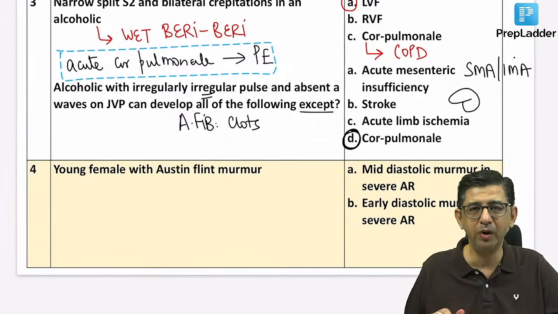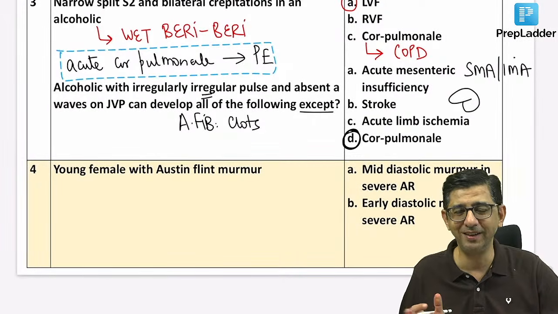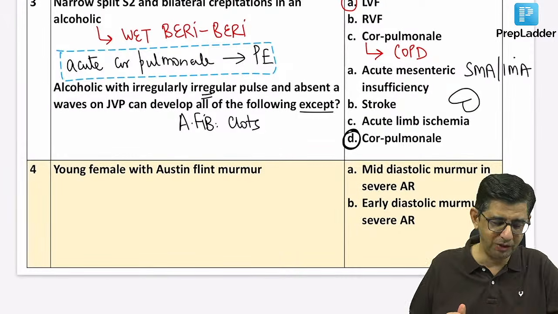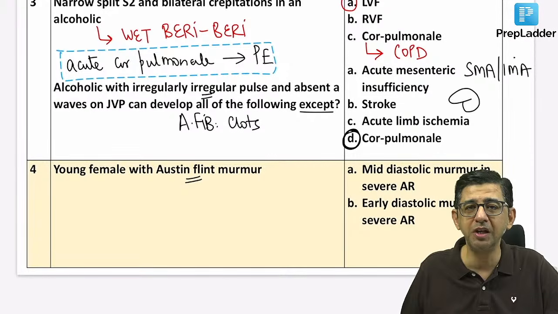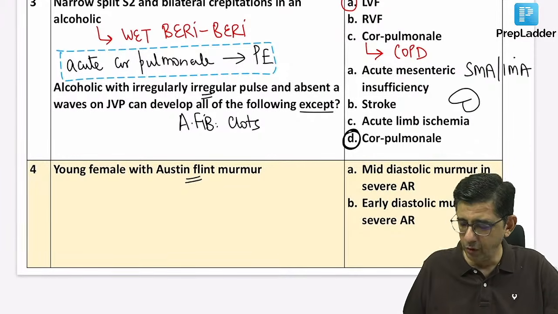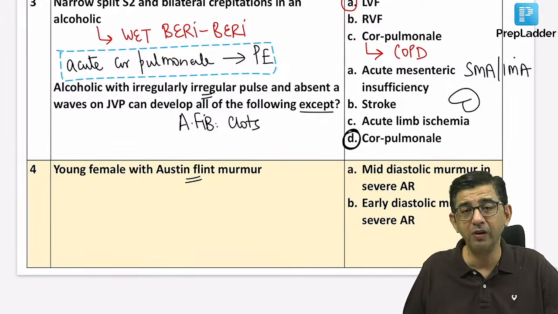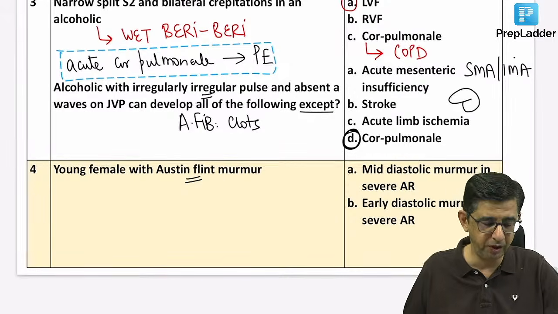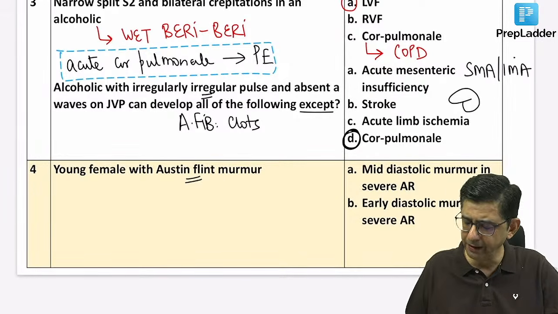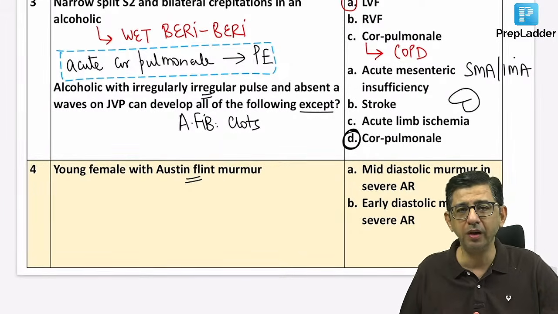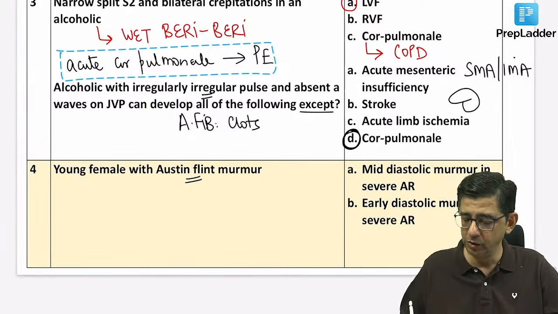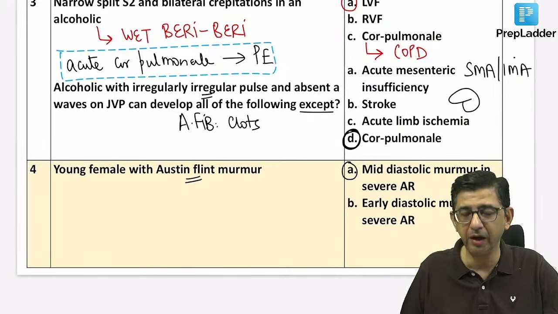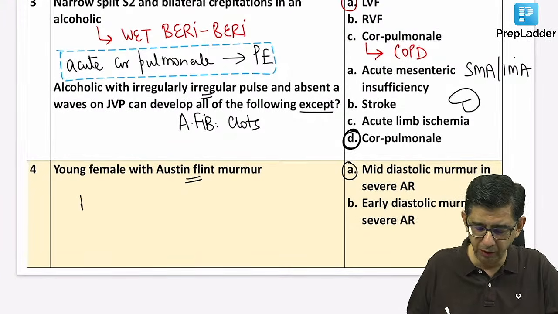They love to ask, I don't know what fetish they have for this in the FMGE exam for these murmurs, but they have asked about Austin Flint murmur, which is seen due to, yes, guys, quick comments. What is the cause for development of Austin Flint murmur? It would be a case of aortic regurgitation. And yep, it would be a severe aortic regurgitation, because there's a large amount of blood that is leaking back into the heart. So there would be a development of a mid diastolic murmur. Very good. I think everybody got this right.